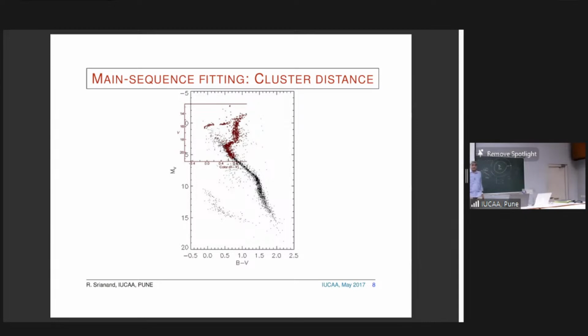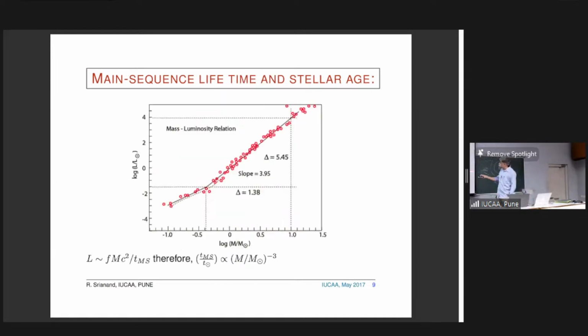You understand? That means if I now look at the luminosity of the stars, the brightest star will be the most massive star there. But this will not be the most massive star overall, because some of the massive stars are not on this line. Okay? So now, given this relationship, what is the dependence of time and mass? What is the dependence of luminosity and mass? I can do one thing.